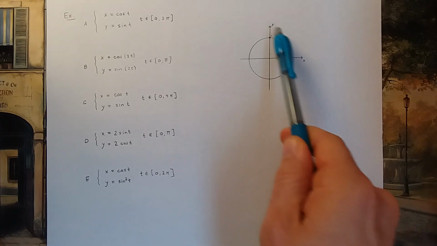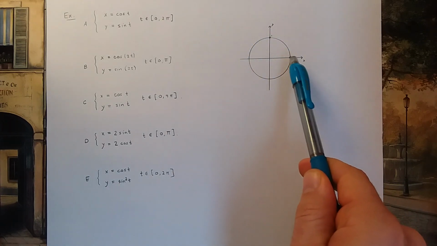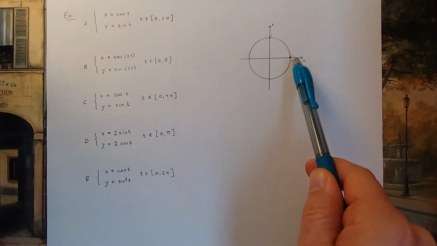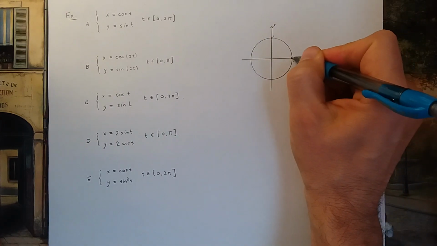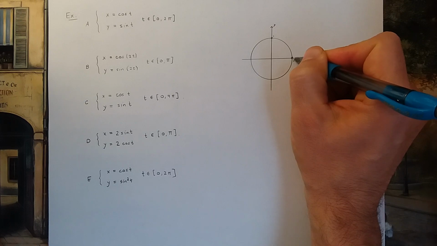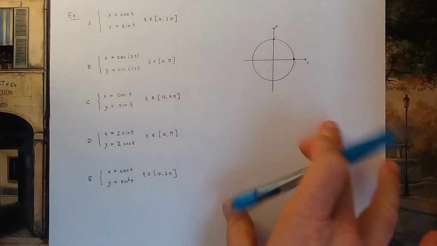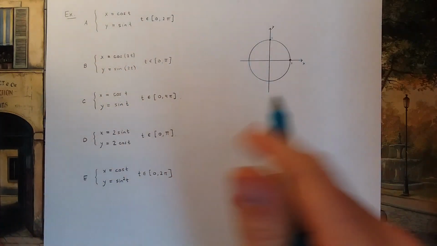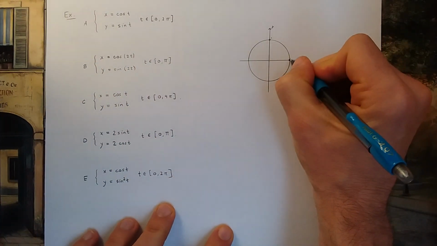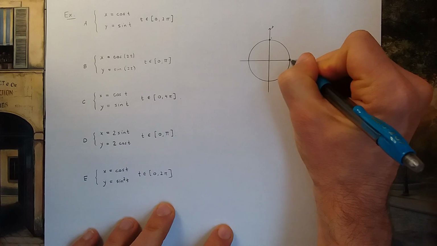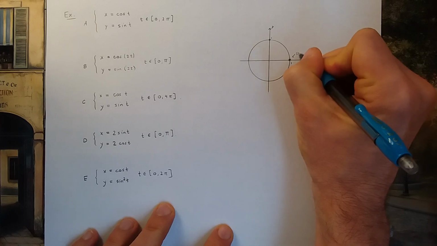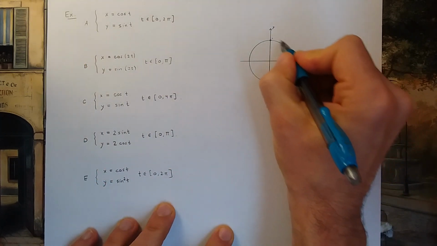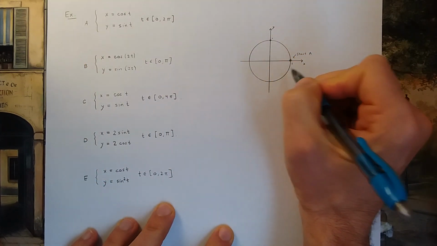It gives you the graph of a circle of radius 1 traversed counterclockwise and starting at the value x equals 1. So it's more than just a circle. If you say, oh, that parametric equation is just a circle, you're not giving me all the information I need. It's a circle drawn starting at this value. So here's my start for A, and it's traversed around exactly once.